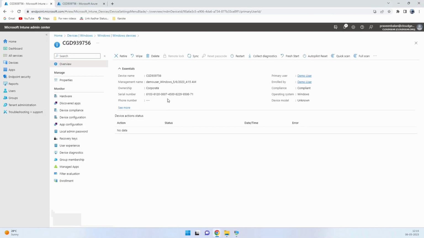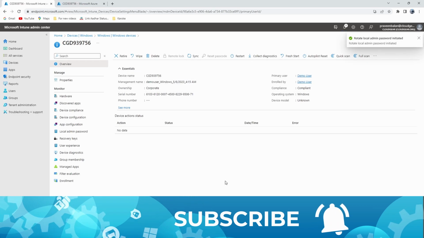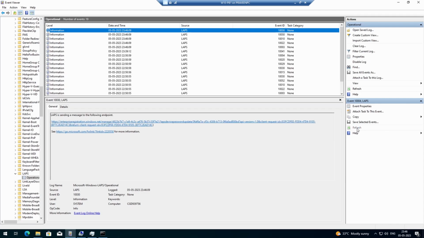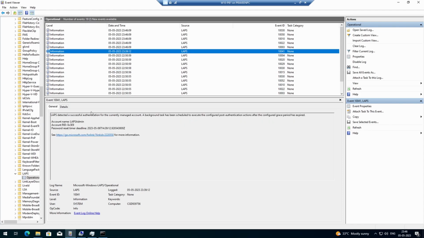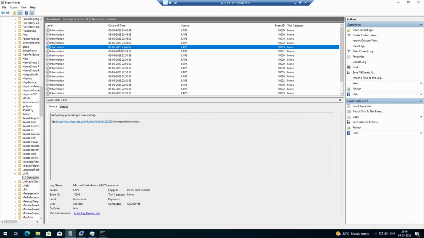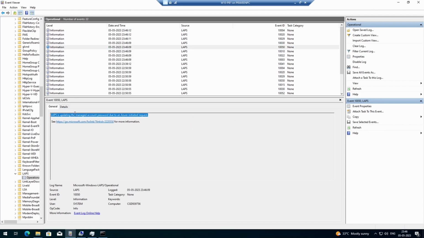So everything looks okay. You can also force reset the password from the portal. You can go back to the device properties, and from the three dots button, you click on it and then initiate the reset of the LAPS password of the managed account, and then go back to the device again to see if that manual force reset of an account password is working or not. It is fairly quicker. You don't need to wait for an hour or so. You will immediately see the changes in the device if it's connected. If it is not connected, it'll have this command sent once the device makes the connection to the Intune tenant, right? So you can see that it has reset the password again. If you go back and try to retrieve again, it will show a different password now.